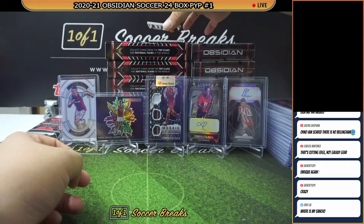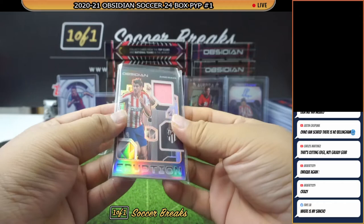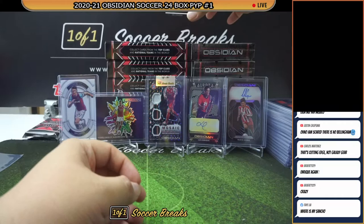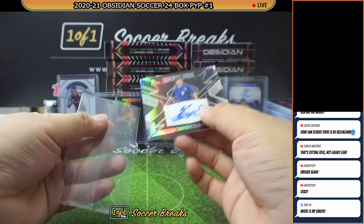Number 250, Alvaro Morata, eruption patch. Nice eruption patch, pink. Pink patch. Number 250 for Morata. Oh, all right, I think we got our case hit auto already. Mauro Tassotti, number 2/149. Mauro Tassotti.